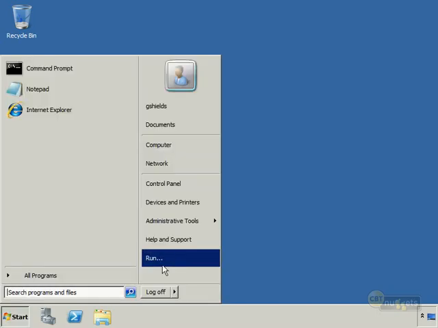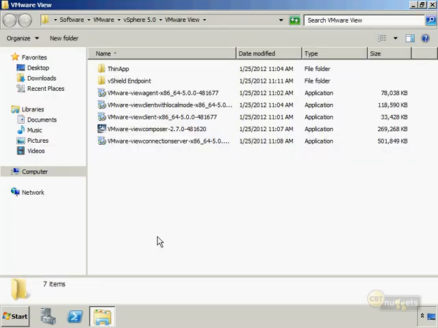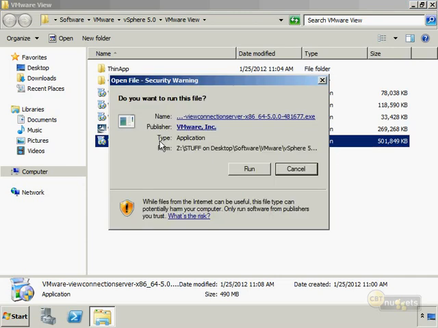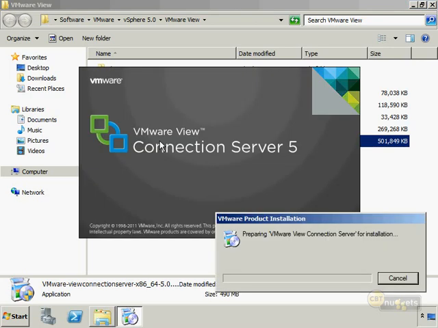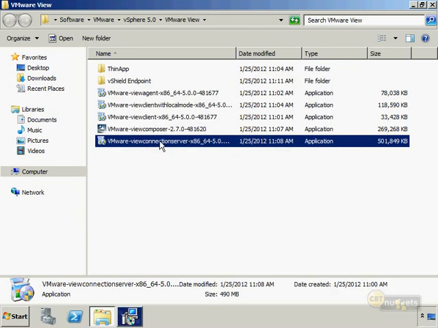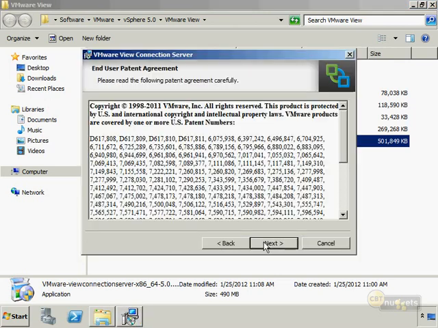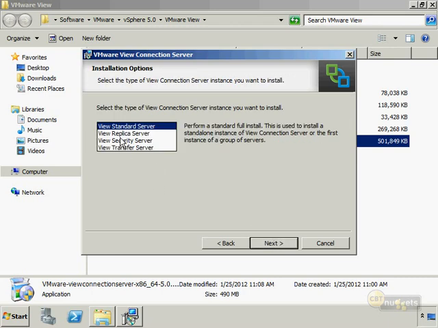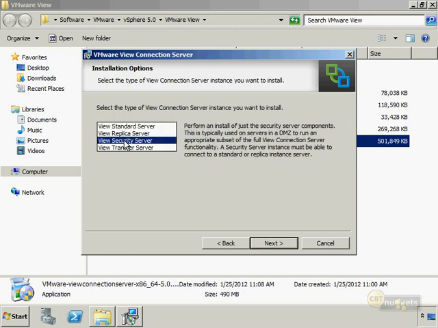I want to go here under Start, and I'm going to go find where I've actually downloaded the view connection server bits. There they are right there. For those view connection server bits, I will double click to launch the installation. That installation will load. This is really nothing that you haven't seen before. We've already installed 2 view connection servers thus far, 3 if you actually went through the replica installation. And so thus far, you've seen this process already a couple of times. What's different, however, is this time we're going to install a view security server.